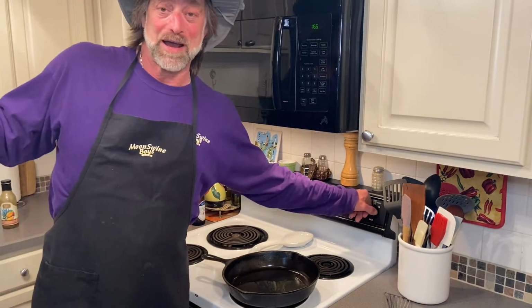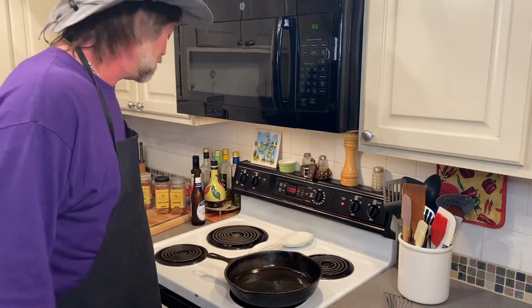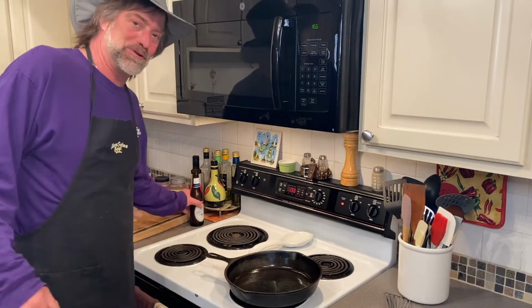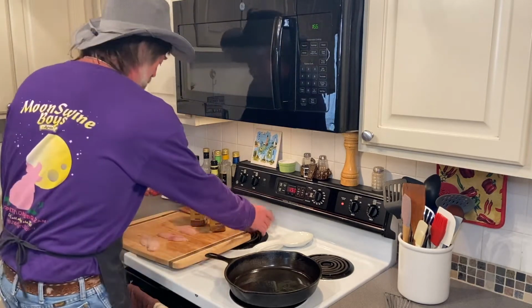Been out on the back patio doing some work on it, remodeling it and stuff. Got a little hungry and I decided I want to fry up a grouper sandwich. So I'm going to show you guys how to do it.